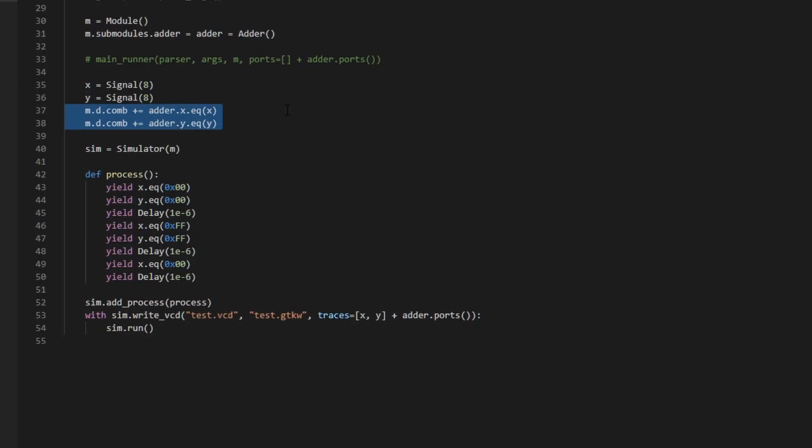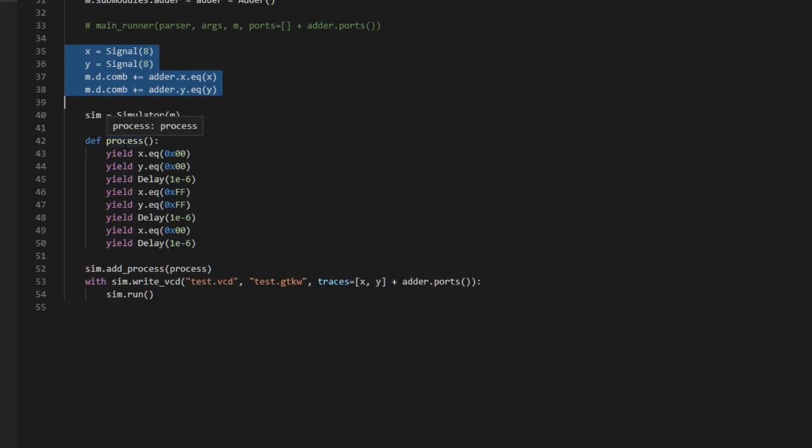So that's what these two lines do. And then I create the simulator based on M, which is our module. It's very important to put these workaround lines before the simulator construction because constructing the simulator causes it to look at M and all of the signals that it has. So now it has an X and a Y signal.